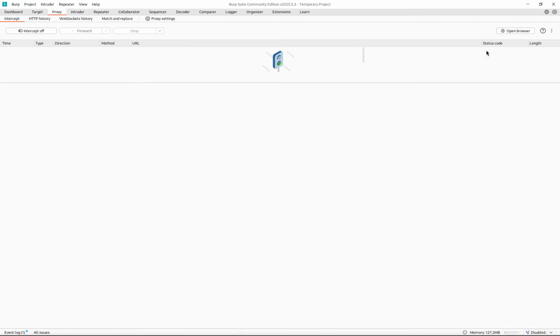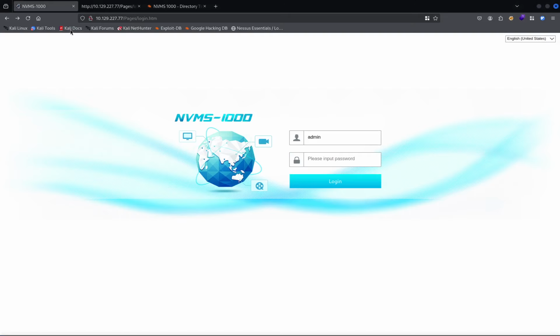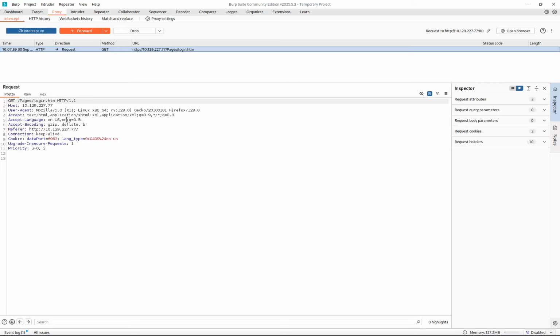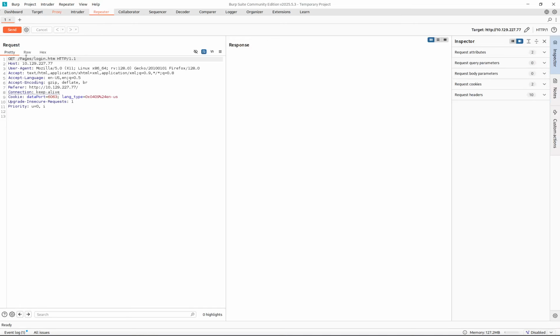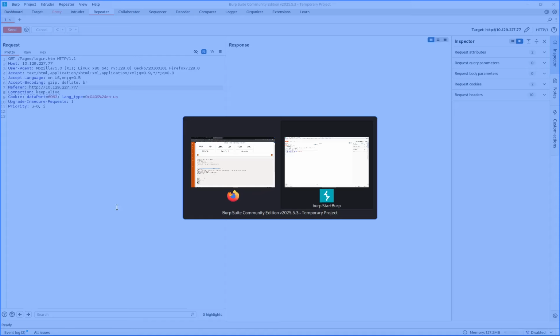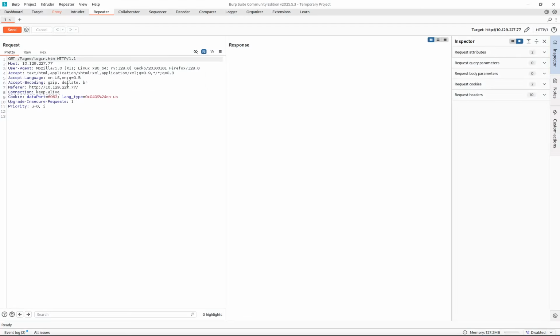And I'm gonna intercept that. Here we have the get, and over here I'm gonna copy the windows that we see in here and paste that into here.